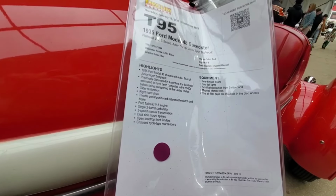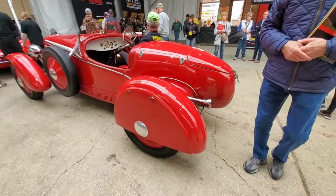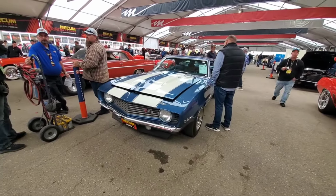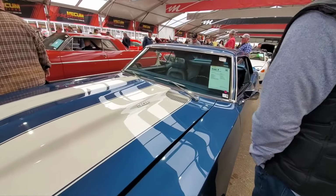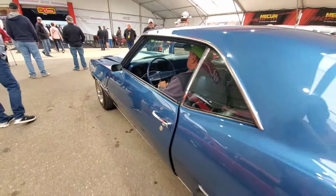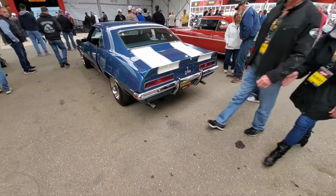Discovered in Argentina. They were completed in the 1950s. Nice. Hey man, what's up? How are you? All right, it's Thursday morning and we're walking the line. T99.1 has got a cross ram. It's a Z28, 69. Cross ram intake, 4-speed transmission. Getting ready to pull this one up. Spoiler package, bumper guards.